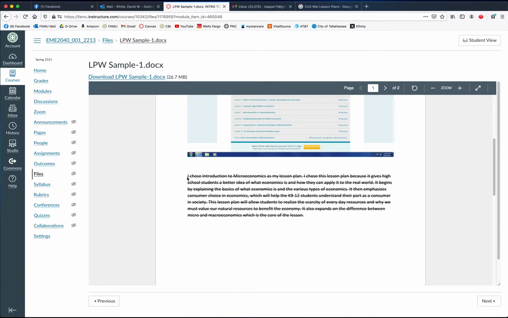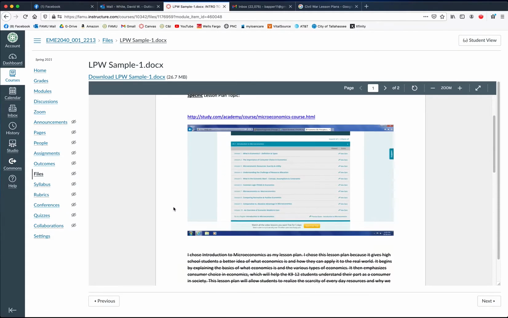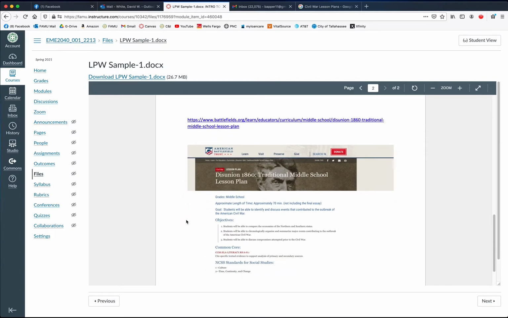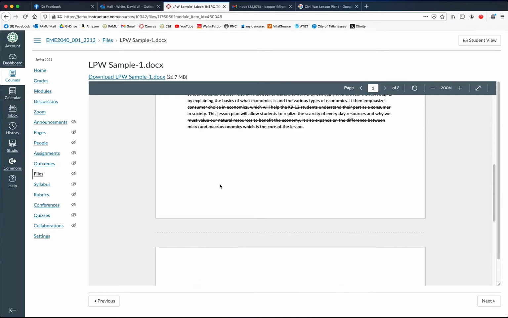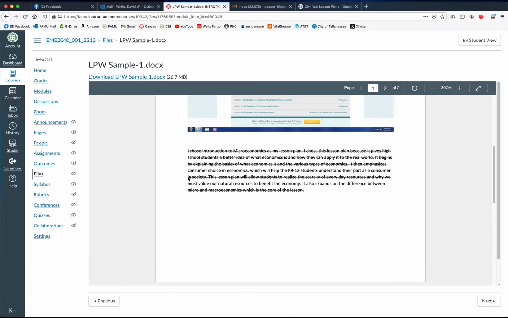Six sentences for this, and then you're going to do it again, and you're going to have at least six sentences for this. Now I can't be more clear than that. I had some students that were writing three for this one and three for this one and saying there's my six sentences, and unfortunately they didn't get the grade they might want. So it has to be six sentences each.